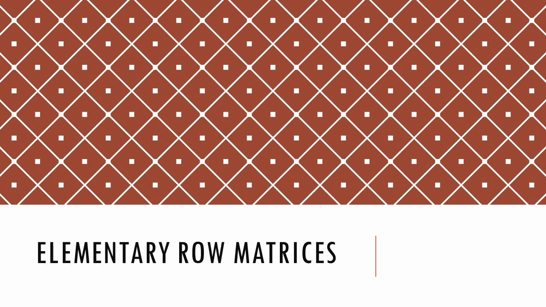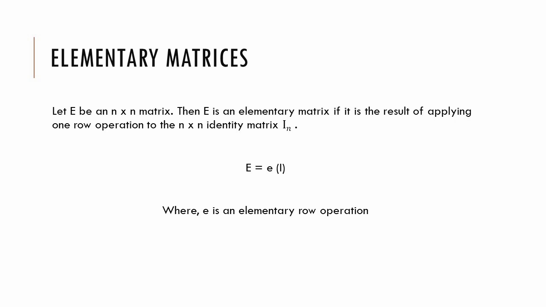matrix and what is an elementary row operation. Okay. So elementary matrices are nothing but the result of applying only one row operation. Remember, it is just only one row operation to a square matrix, and definitely that matrix should be an identity matrix. Okay. So in such a case, we call it an elementary matrix. So in this equation, you can see that the capital letter E is nothing but an elementary matrix. Here the small letter e is the elementary row operation that is being performed on an identity matrix.